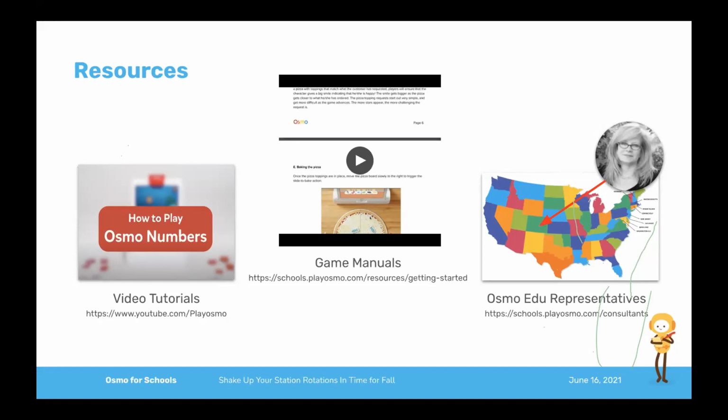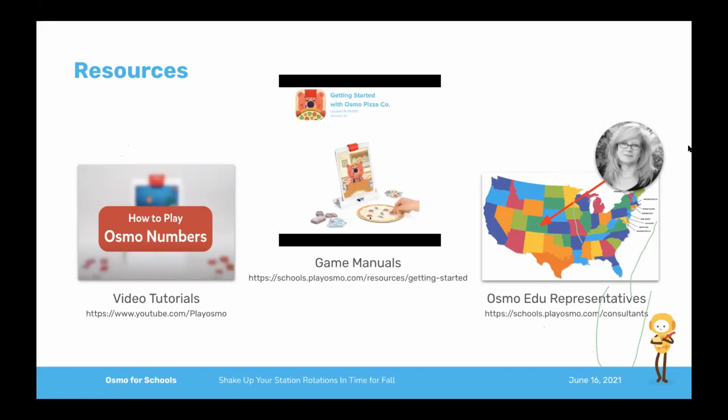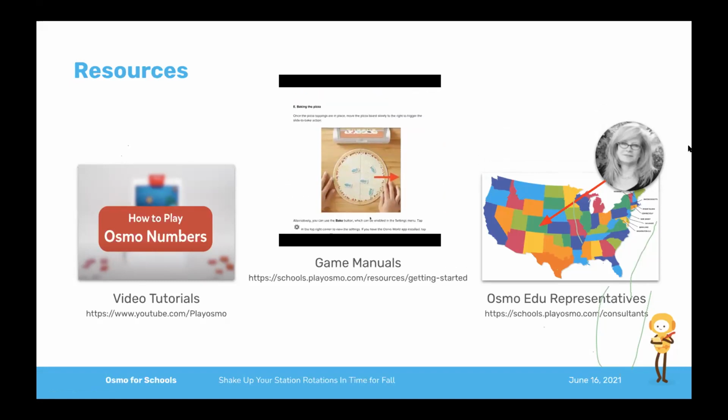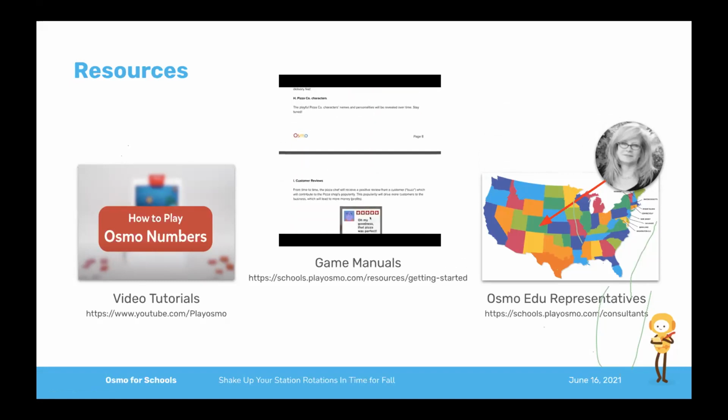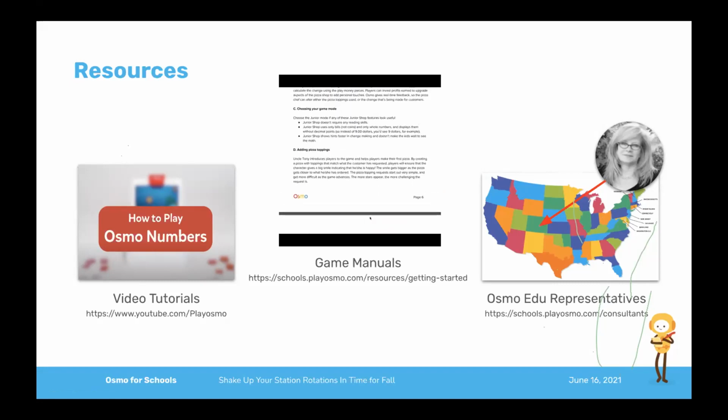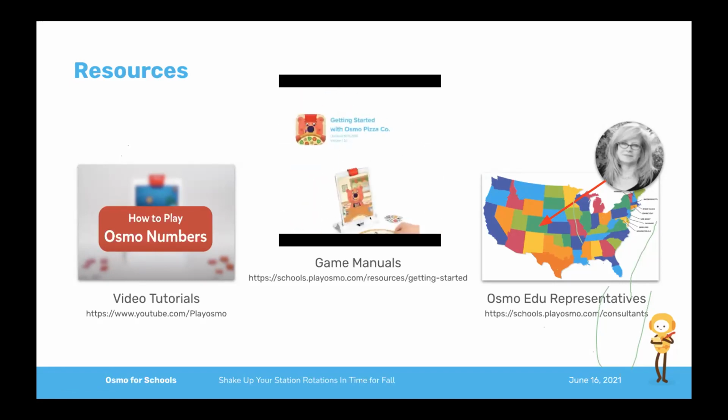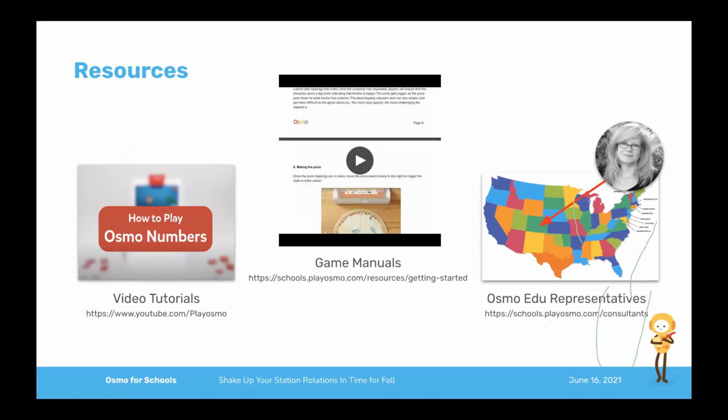Game manuals are sometimes really helpful. If you have a question and you wonder if there's something like this, you can find the section here of what it is. And these ones are in depth. So if you're looking for some reading to do at the beach this summer, maybe these would be fun. Probably not, but if you want to, hey, go for it. They're not as user friendly as the video tutorials for sure. They get really nitty gritty. So if that's what you're into, go for it.